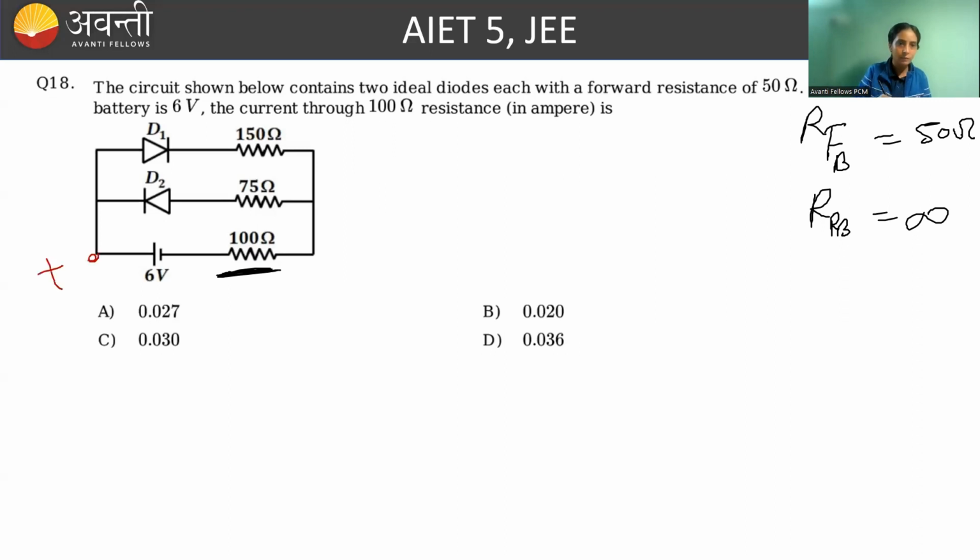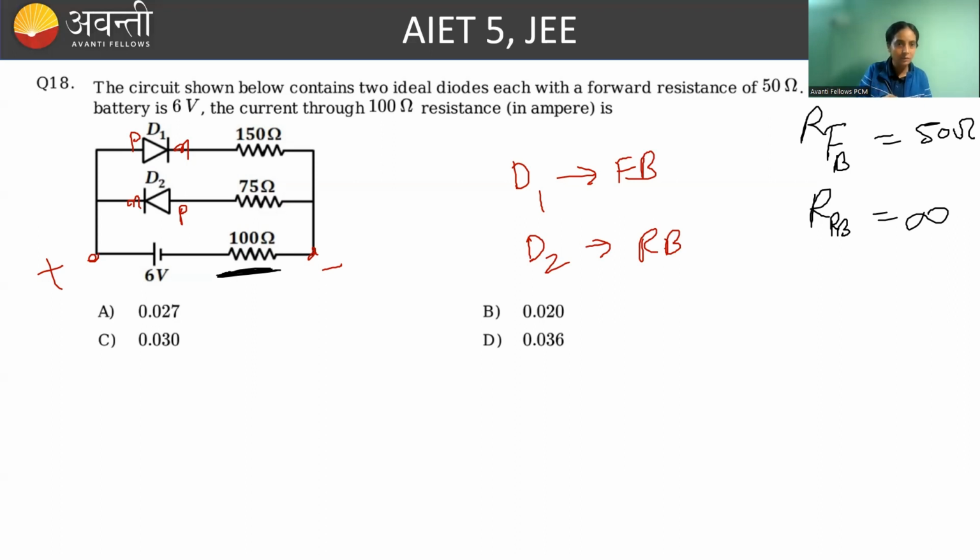This is positive. This is negative, I will say, in terms of potential. So this side is P side, this is N side. Similarly, this is N, this is P. When P is connected to positive, we see that the diode is forward biased. And so D1 is here what? D1 is forward bias, right? Because its P side is connected to positive terminal of the battery. And D2 is reverse bias because its N side is connected to positive terminal of the battery. So D1 forward bias, D2 reverse bias.